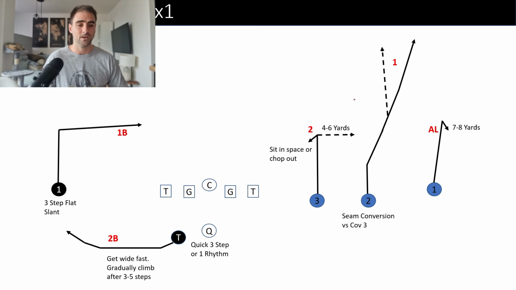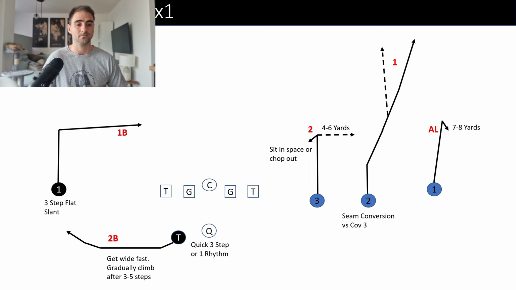But right here, this variation is 3x1. You can do whatever you'd like on the backside. We have the stick, nothing changes for that. In this situation, the way we're looking at this is, if the corner's playing off and we have it wide open, then we can just catch, step, and throw this. We know we're going to be able to win this. The only time that would not apply is if we have an outside backer who's going to be outside number 2, or if the outside backer inside of number 2 or head up shoots out there immediately. Then we can't do it.